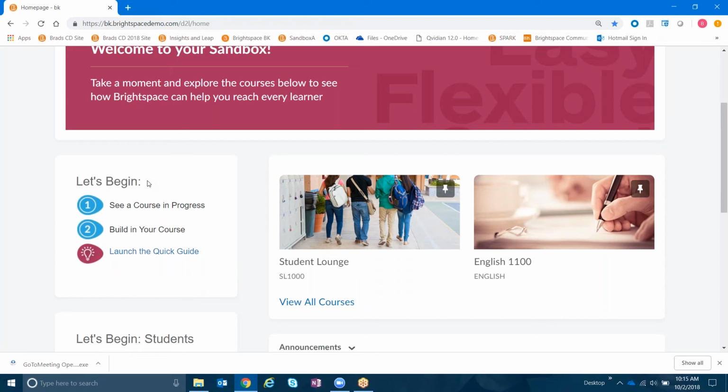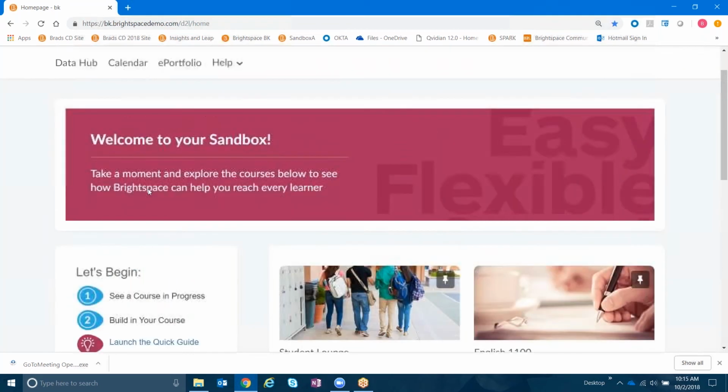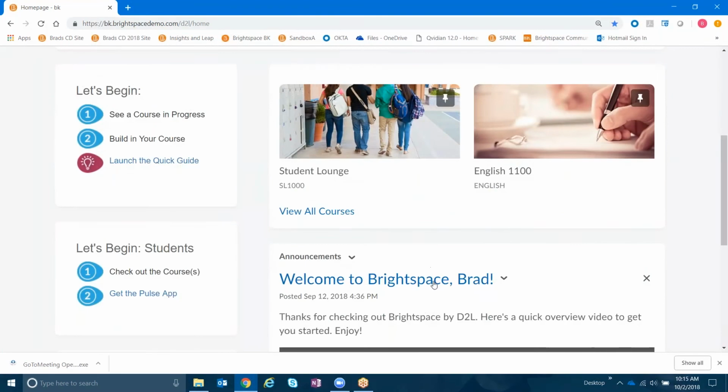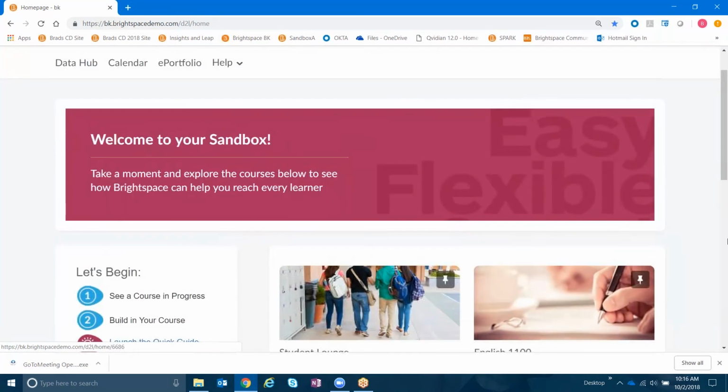So this is the environment on a PC, right? Now, let's say I'm working on a tablet of some sort, iPad, etc., you can see that the screen is going to respond, the widgets are going to move around, it's still going to be a great experience. I have access to everything. Now, let's say I were to minimize that down even further. I'm on the bus on my cell phone and I realize, oh, I forgot to participate in that discussion, or I didn't do that quiz I was supposed to do. You can absolutely have the exact same experience, access to all those tools right on that mobile device.